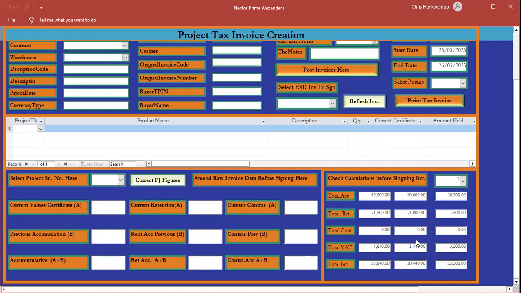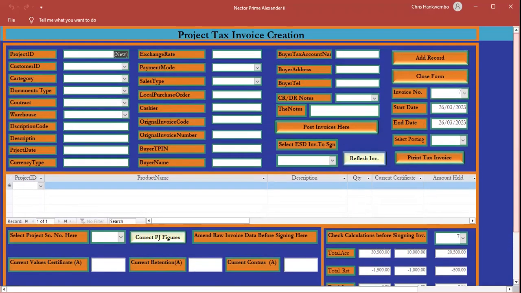This is actually the best way to control project accounting, so that you have an understanding, you have an agreement in advance before an invoice is signed. This is the only way to avoid the issue of passing credit notes here and there every time. The people who are fond of doing that are not using the project accounting calculator, because it tells you exactly what you expected to see. If you ignore this, you will be passing credit notes every time. So let me not waste my time on that one.